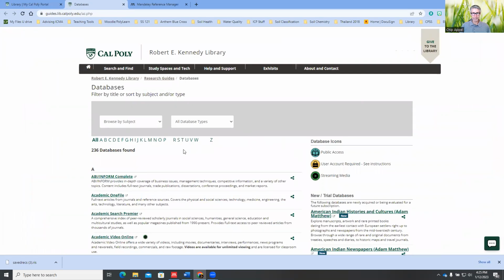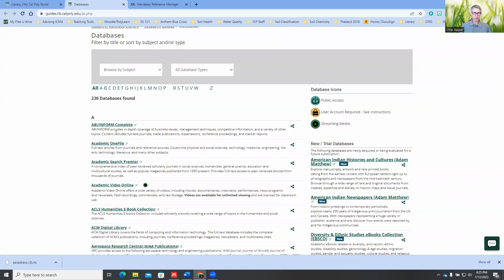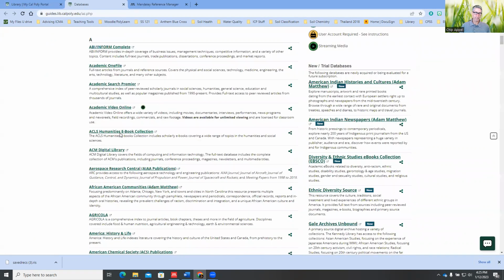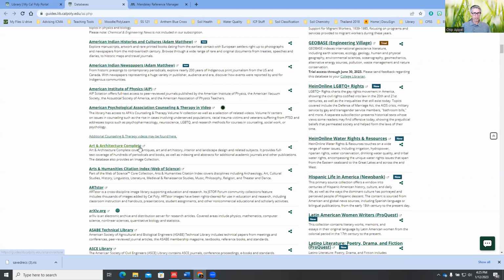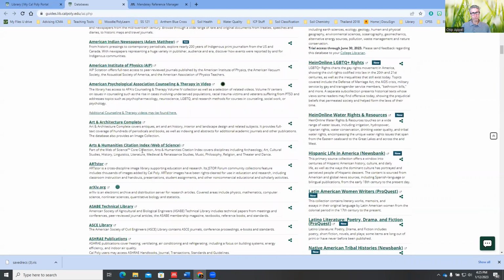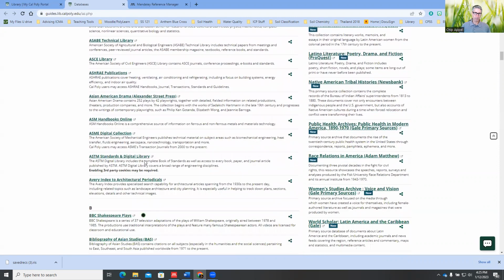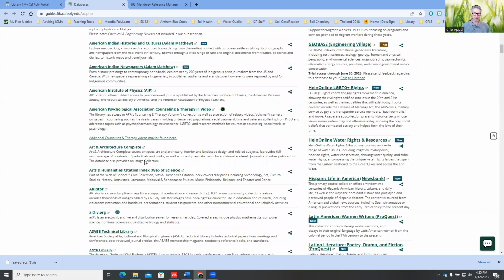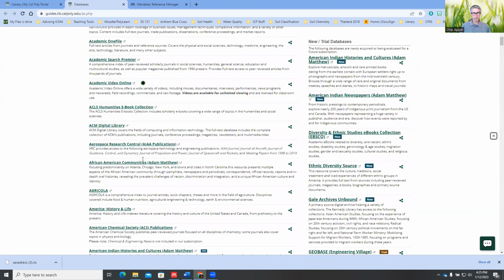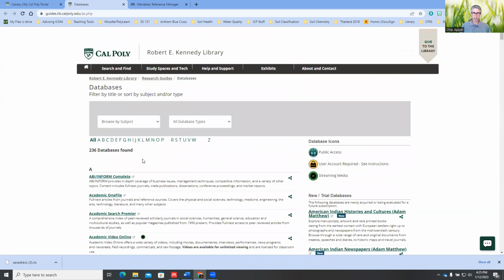Before we get into all the databases that Cal Poly has access to, and here they are over here, these databases are generally inventorying and searching published, oftentimes peer-reviewed journal articles from a bunch of different fields. So we need to figure out which of these library databases is most pertinent to the type of research that you're going to be doing.